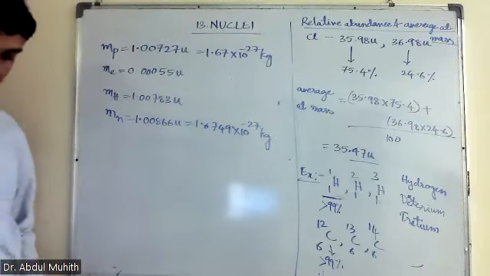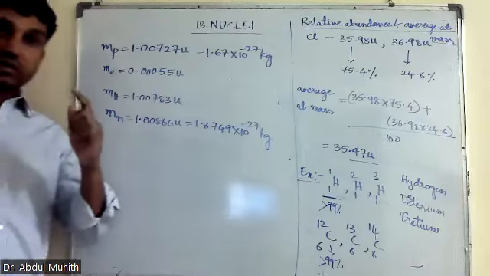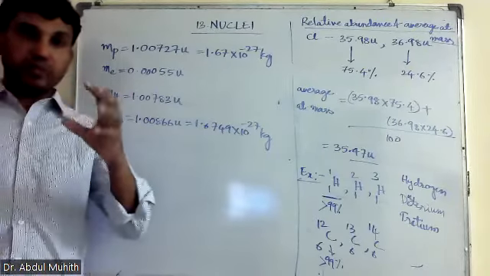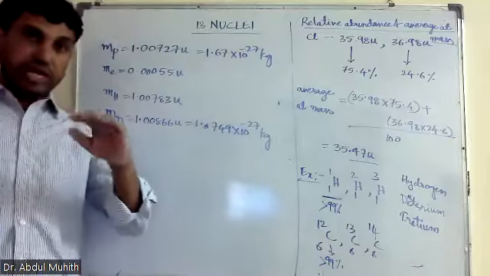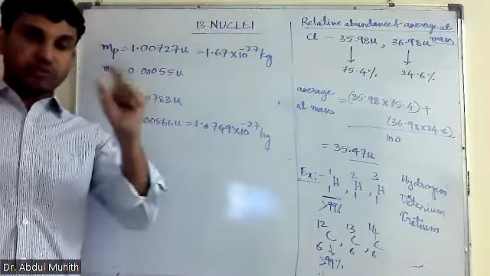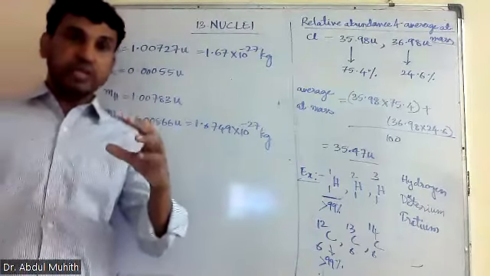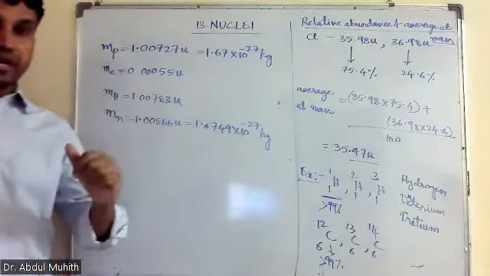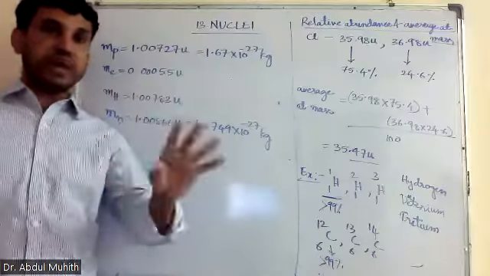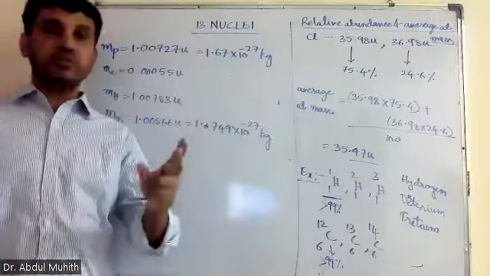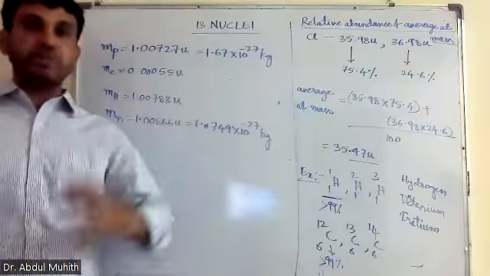Once again, what is atomic mass unit? It is 1 by 12 of a C612 atom. If you break one atom of C612 into 12 parts, that one part is 1 U. That's the standard. Why is C612 taken as the standard? There is a reason behind it: the number of protons, neutrons, and electrons are the same. It has 6 electrons, 6 protons, 6 neutrons. That is the reason it became a standard atom, both in physics and chemistry.